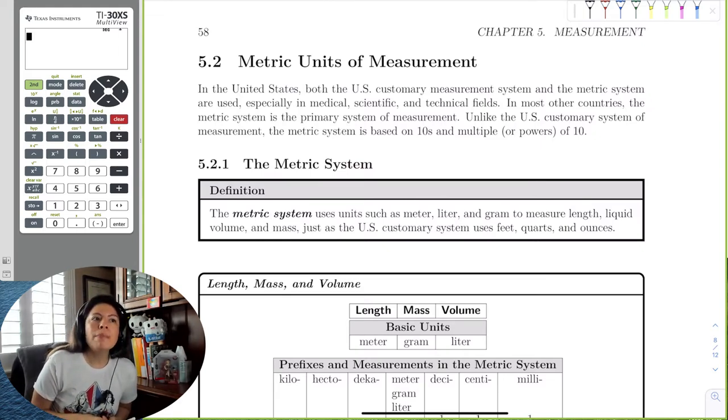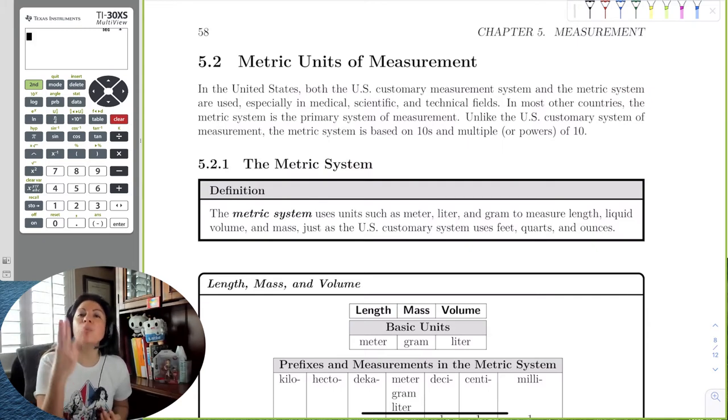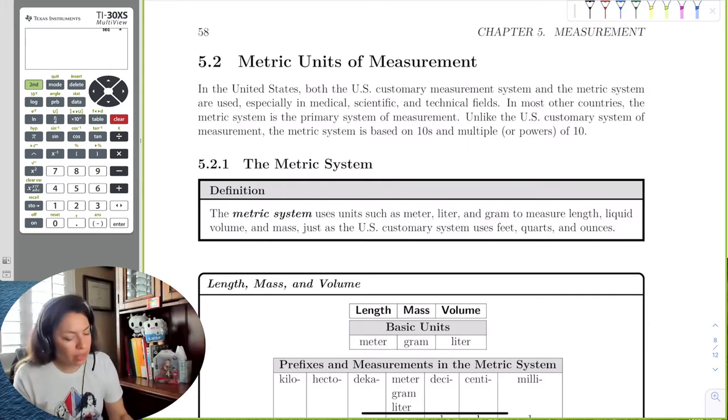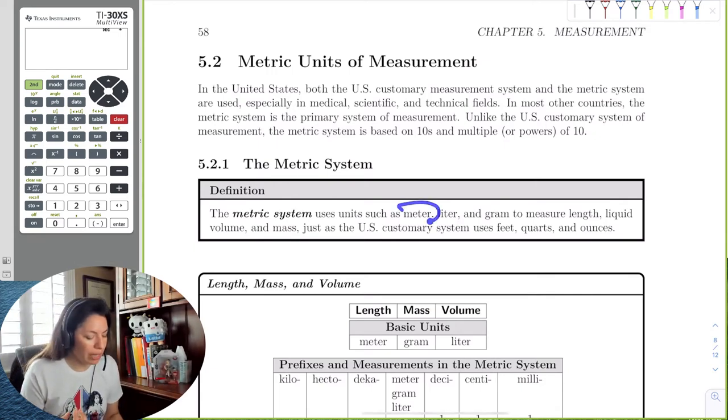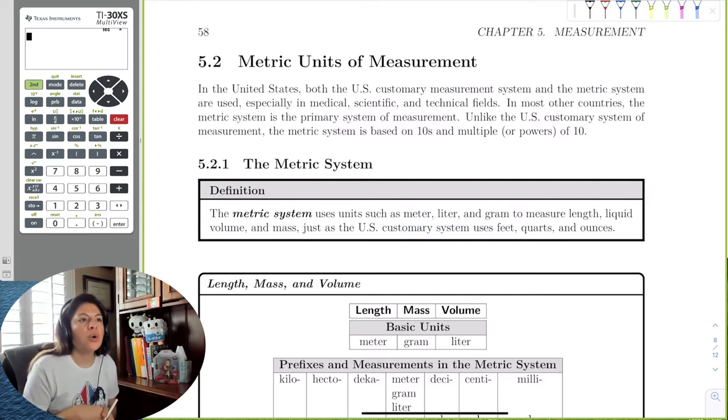Well, with the metric system, what is really nice, there's only three measurements. The three basic measurements are meter, liter, and gram, each of which is length, liquid, and mass. So gram is mass, liter is liquid volume meaning capacity, and then the meter is length. We're going to break these down. Each of these, obviously, we can have more meters and less liters and more grams, but these are the basic three units.